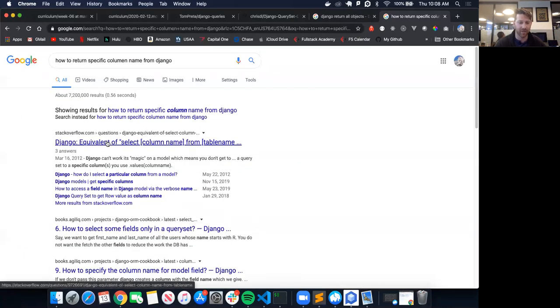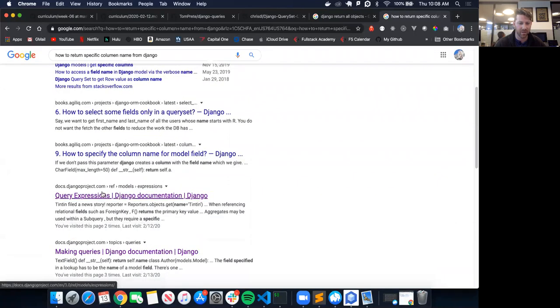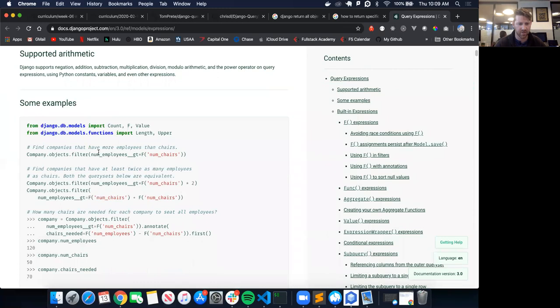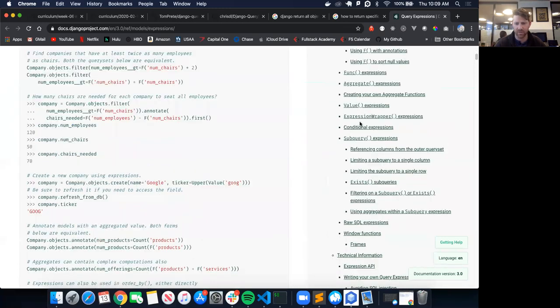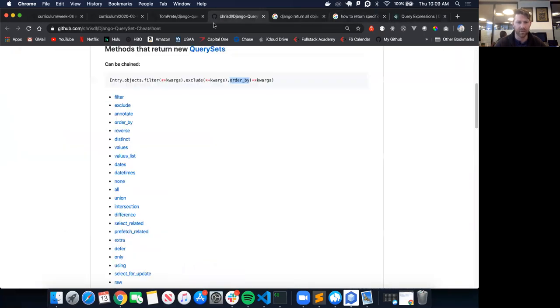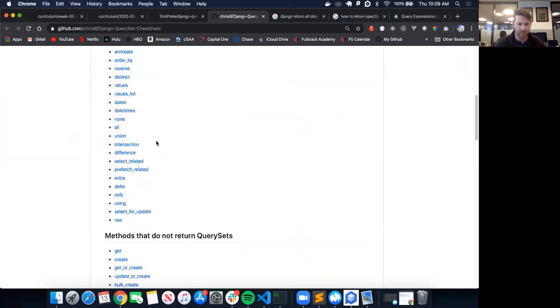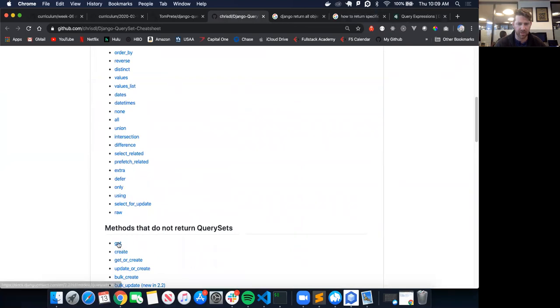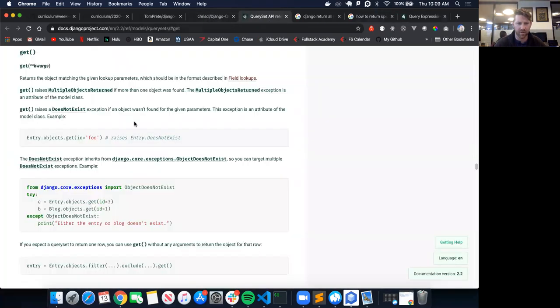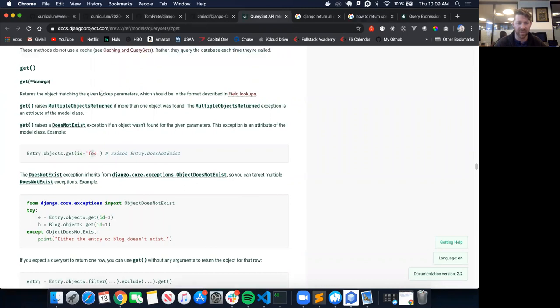Select column name. We're making queries, query expressions. The filter. I'm going to look at here. Filter. Methods that do not return resets. Get ID equals foo. Returns object matching the given lookup parameters, which should be in a format described in field lookups.